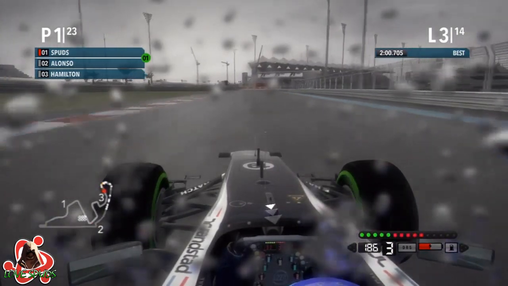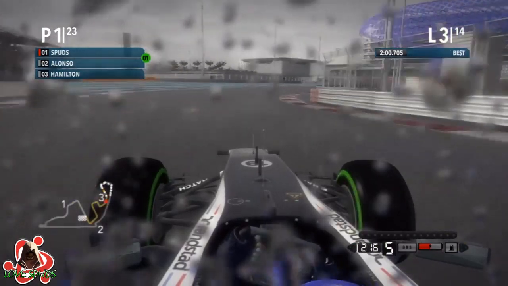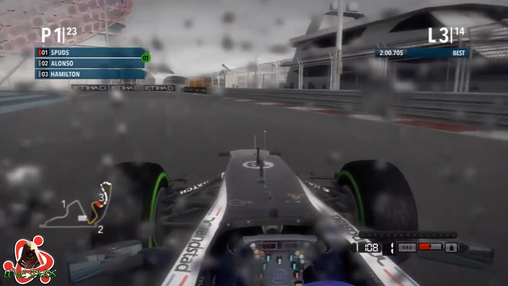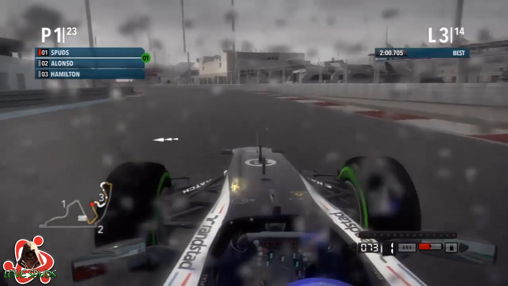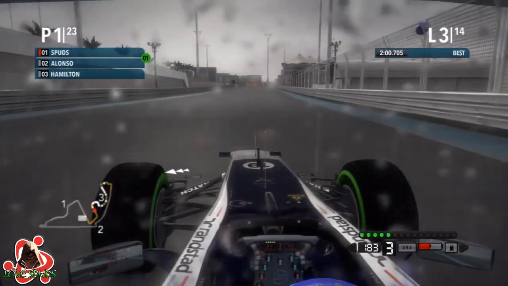But I'm still flabbergasted why it is raining in Abu Dhabi. Well, to be honest, I don't know if it does rain in Abu Dhabi. Even if it does, how the hell would it be raining now? It never rains in the Grand Prix. All the ones we've had at Abu Dhabi, it's never rained.